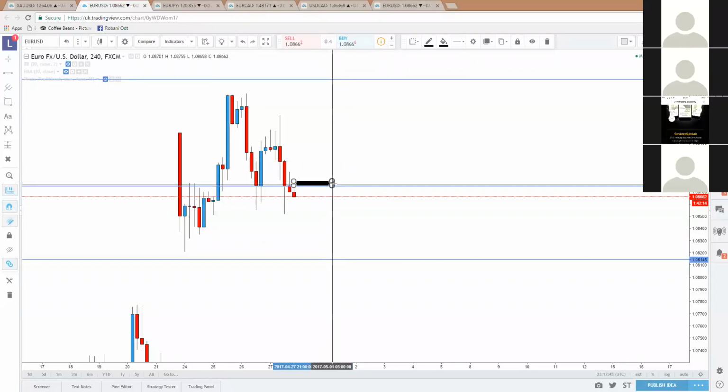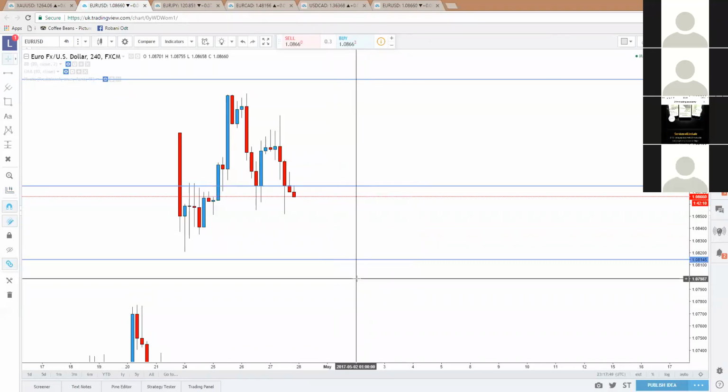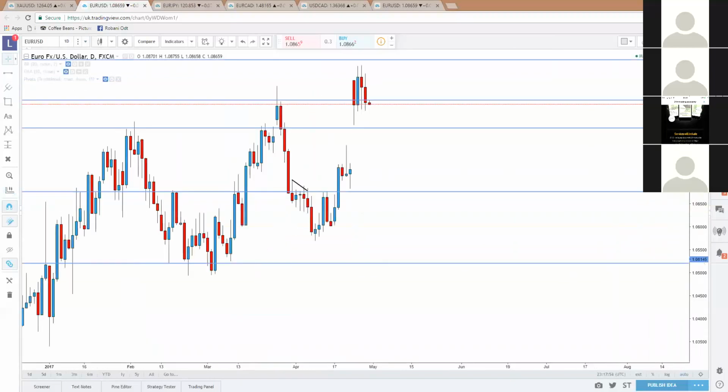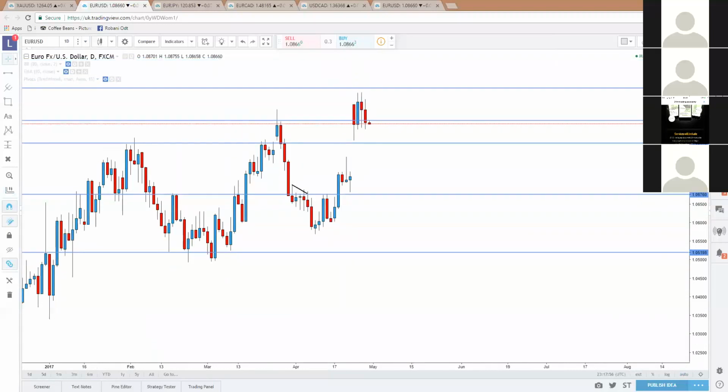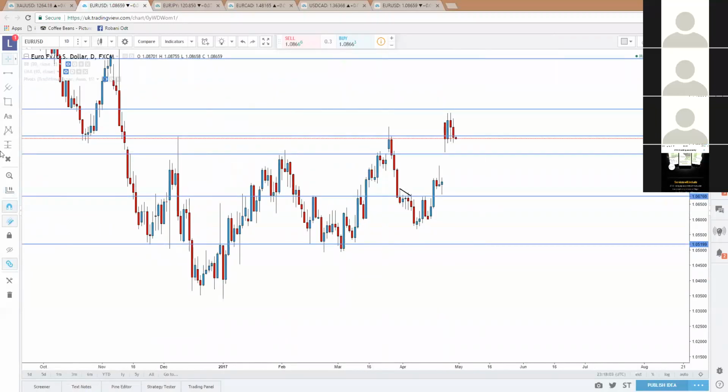Now, if I'm expecting a bearish move, again, I'm just going to quickly go back to the daily. This is what we want to be looking for. We can see resistance lines here. We can see resistance, resistance, resistance. Now I'm going to draw trend lines because there's more movement happening below where the price action is. I want to draw trend lines and see the possibilities of where it could be ending up.